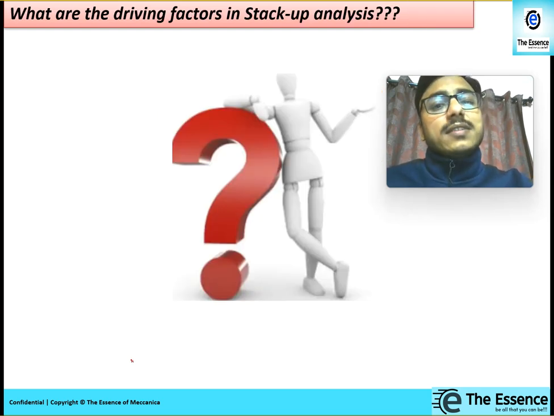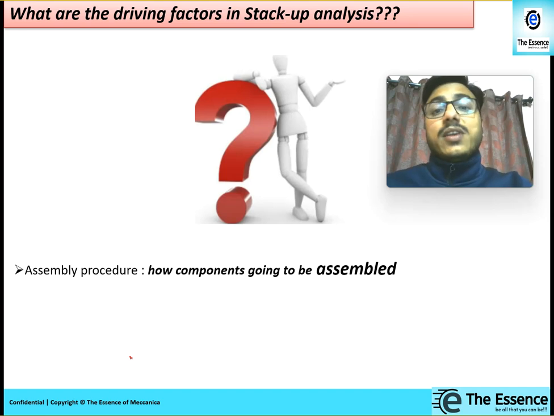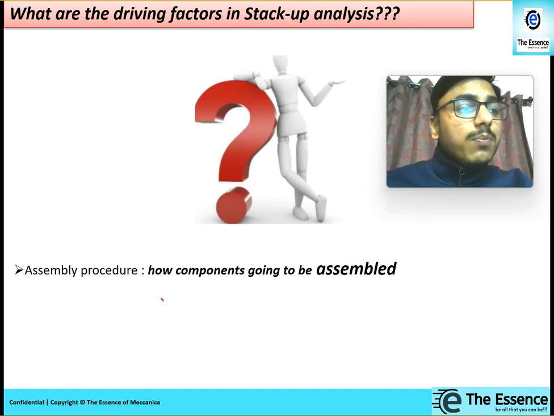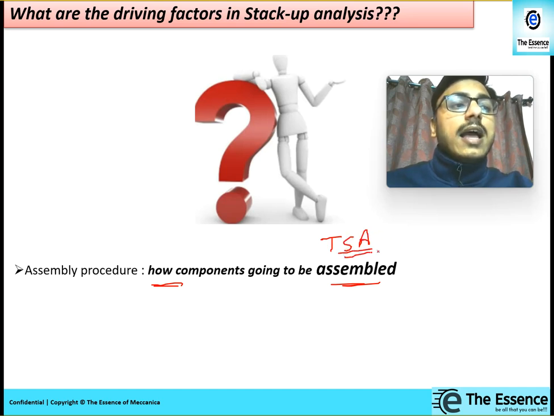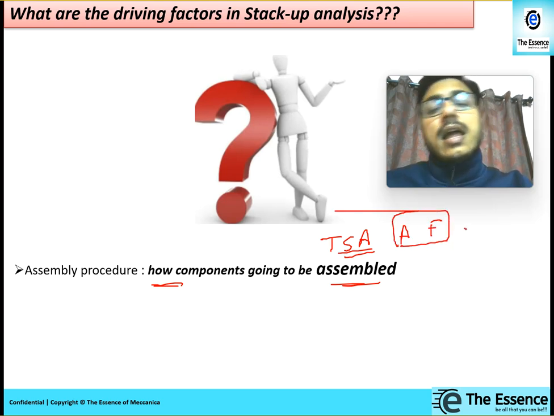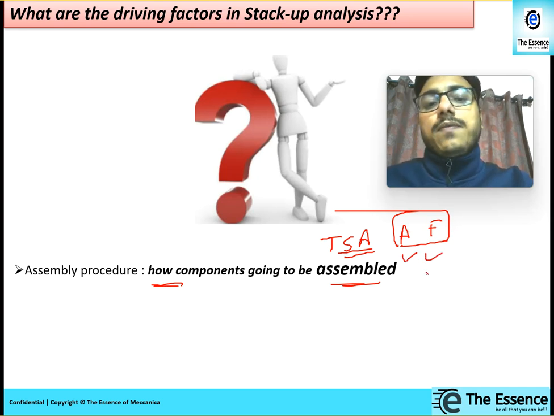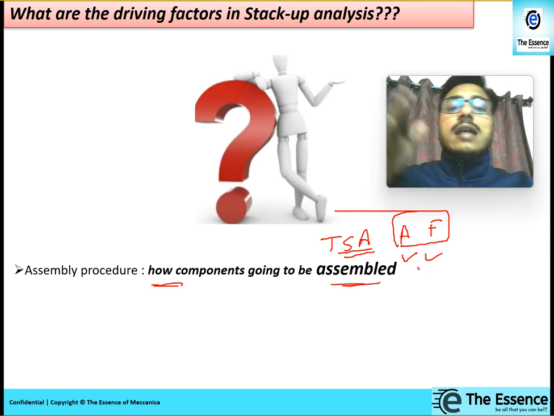What are the driving factors? Generally, the driving factor is the geometry or assembly itself: how the components are going to be assembled. We should have knowledge of that. Before doing tolerance stack-up analysis, we should have knowledge of the assembly and its functionality. Then we can do it correctly. Here I am going to teach you a methodology, but if you are not clear about these two factors, it might be wrong. Even though you follow the correct methodology, the answer might be wrong because you haven't considered something that needed to be considered.